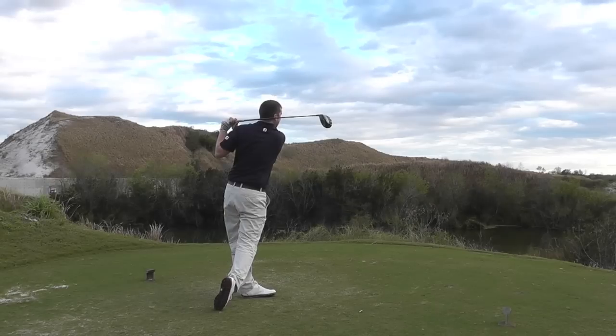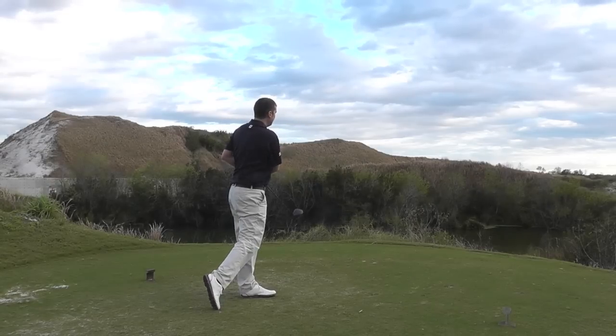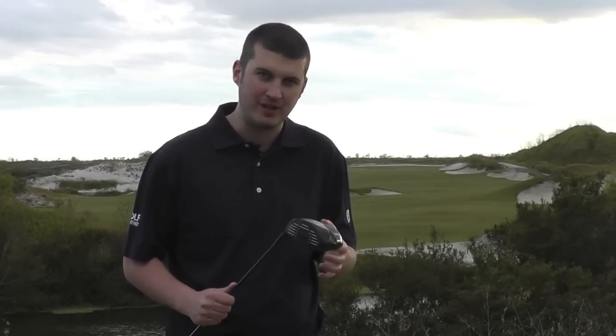The excellent Trinity Aldila shaft along with a Golf Pride grip really complete the package. There aren't too many drivers out there that, pound for pound, value for money, will offer you this sort of performance. So if you want to try a driver that gets the ball up in the air without too much spin and offers plenty of forgiveness, this one should definitely be on your test list.